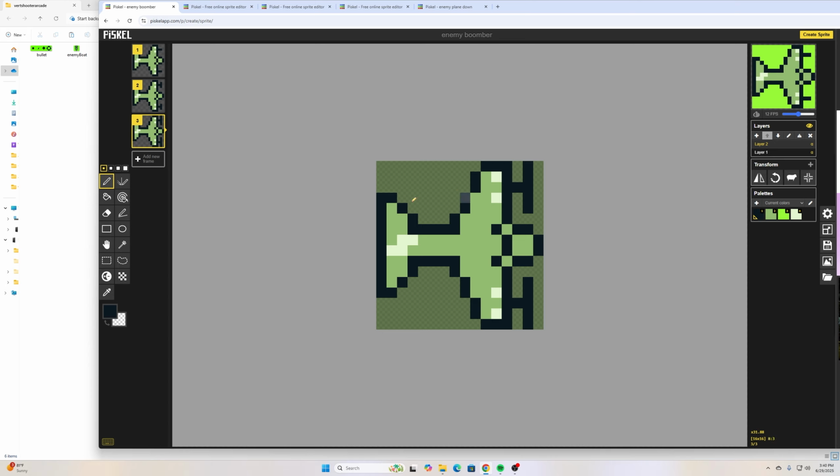This one is facing the right because I want this plane to be moving to the right and to the left in GB Studio. So it's going to be coming across the screen and just give us something with a little bit different motion. This is going to be moving left, and if you remember what I said before, I don't have to worry about making a left-facing sprite because in GB Studio, you can flip the direction for objects or for shapes moving left. I just have to make it facing right. So that's the bomber that I created.